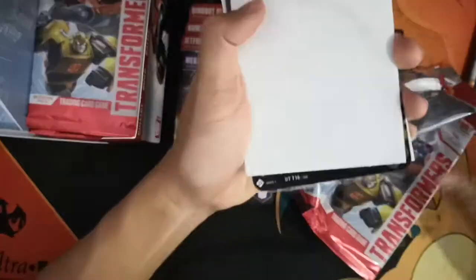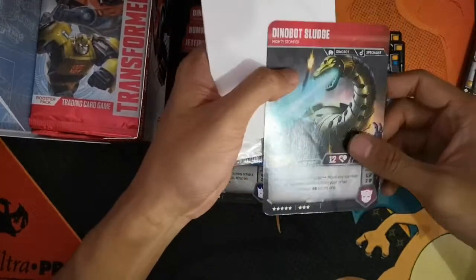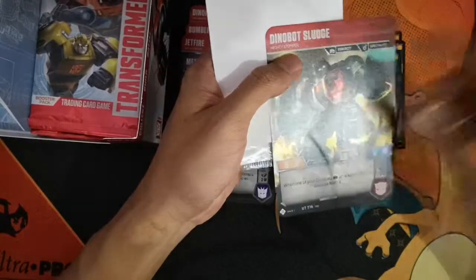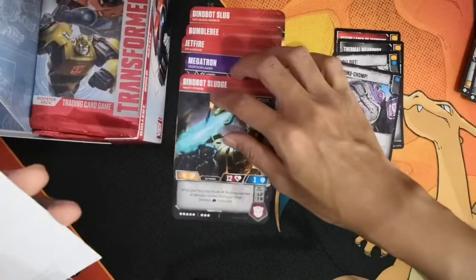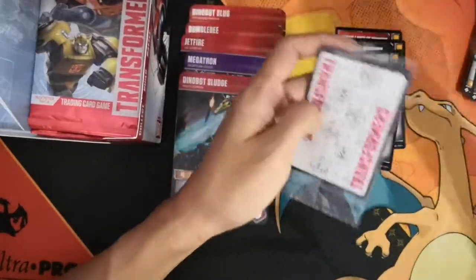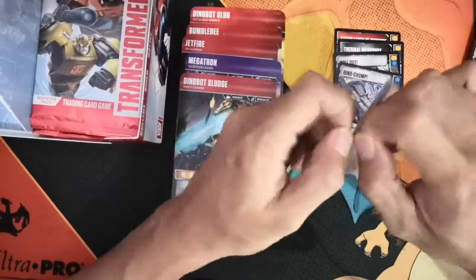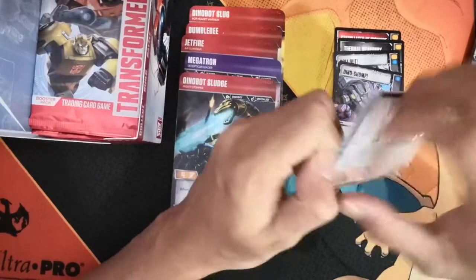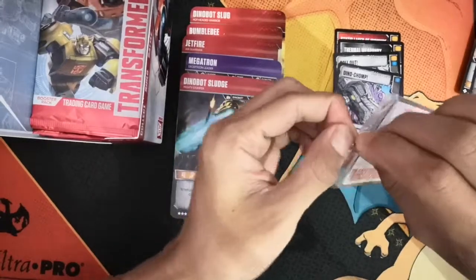So let's see another uncommon, and it would be Dinobot Sludge. So now we have a complete set for Dinobots in one booster box. If you want a complete set of Dinobots, just buy one booster box and you get one complete set of it. Just my luck for today or this opening. Not always will you get a complete set, but I'm quite lucky to get a full set of Dinobots in just one booster box.